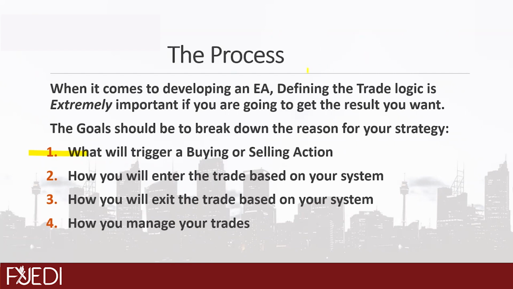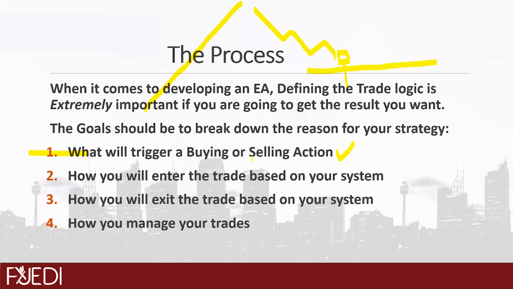So let's say you're a price action type trader and you're looking to buy from a level of support, right? Now, as price approaches that level, let's say the overall direction in this market is bullish, and you decide to start looking for opportunities to buy, right? Now you see a pin bar. Let's assume that this is a bullish pin bar. This is your point one, right? That is what will trigger your buying or selling action.